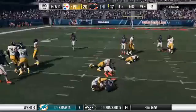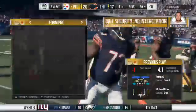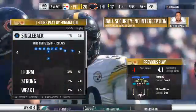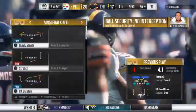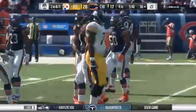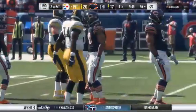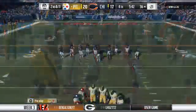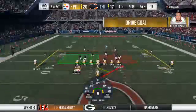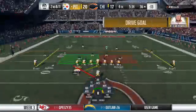First carry for James Conner, and that didn't fool anybody. He's going to be dropped in the backfield. That's going to go as a loss of a yard, and it'll be 2nd down. And in this situation with a lead in the 4th quarter, they're liking keeping the ball on the ground, I'm sure. That's just smart football, but you know the defense has to know it as well. They've got to stop them here. So now we're going to see that loading the box in a big way. 6, 7, 8, 9, whatever it's going to take, puts a little bit more pressure on your big offensive line.